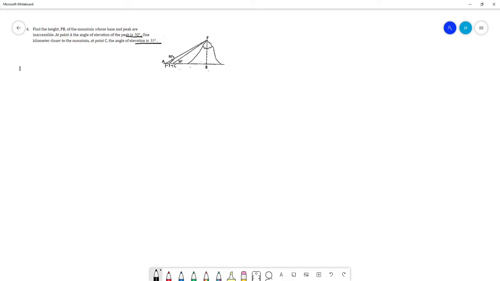So we see these already labeled for us, and we see this 1 kilometer apart from the two angles. It's already labeled for us. So we got 35, 30, and 1 kilometer apart. Knowing this, we can't just use the simple trigonometry application by using the tan of 35 to get the opposite over adjacent, because we would just get two variables and we would not be able to do anything from there.